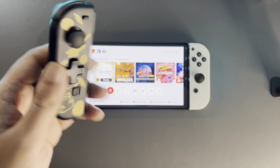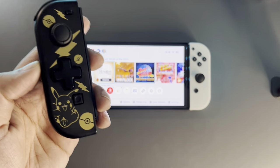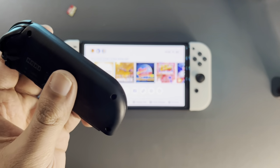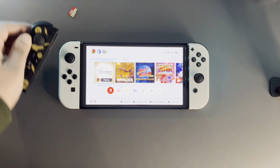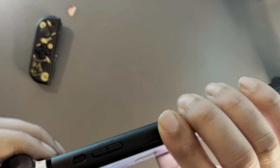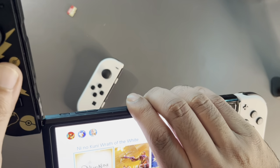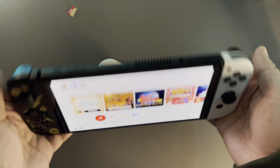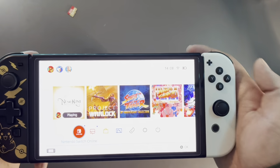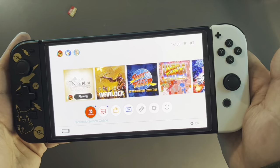Thank you so much for sending me this. It's awesome. It's a limited edition Pikachu one, and I love it. I think it goes really well. In fact, you know what? Let's try this. Let's put this on. Why not? I think it looks great aesthetically. It goes well with the white Joy-Con. Really well, I think so.